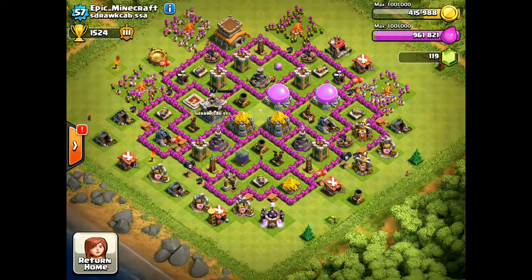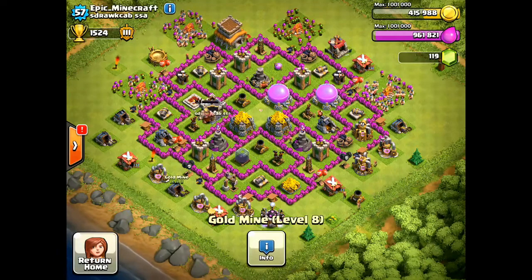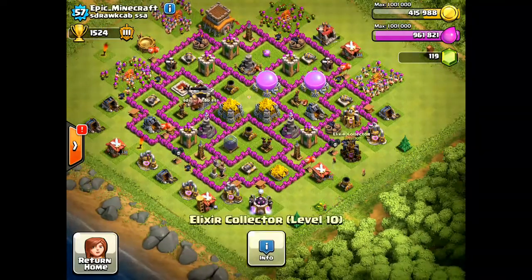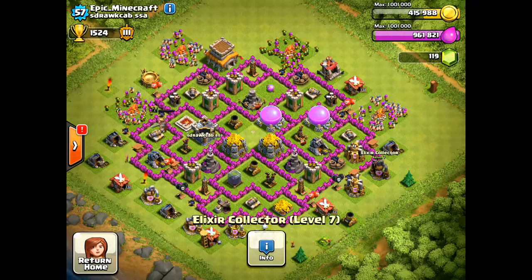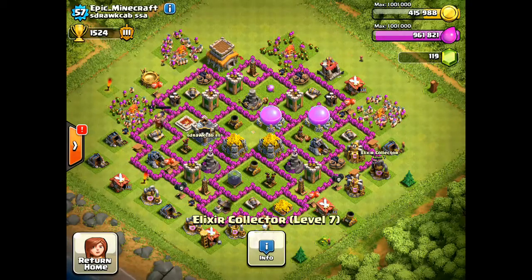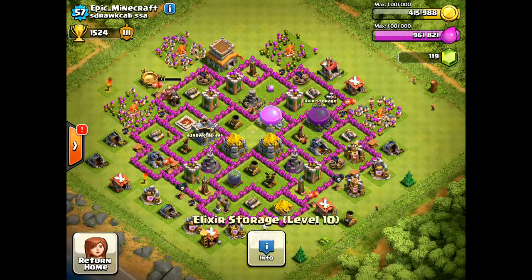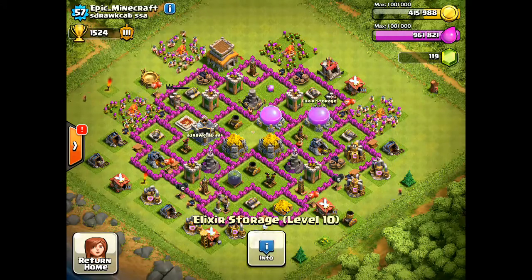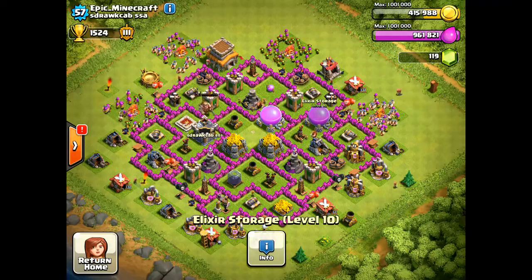All right. Your gold mines are level 8s, 9s, 8s, and elixir collectors, 8s. That's not the worst thing in the world to have low ones of those, as long as you're raiding a lot. It looks like you are, because you got almost 2 million in loot. Get those up as you can if you don't have a lot of money and just need a quick upgrade. That's always nice to do.